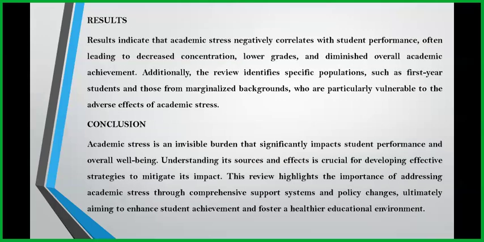Results. Results indicate that academic stress negatively correlates with student performance, often leading to decreased concentration, lower grades, and diminished overall academic achievement. And additionally, the review identifies specific populations such as first-year students and those from marginalized backgrounds who are particularly vulnerable to the adverse effects of academic stress.